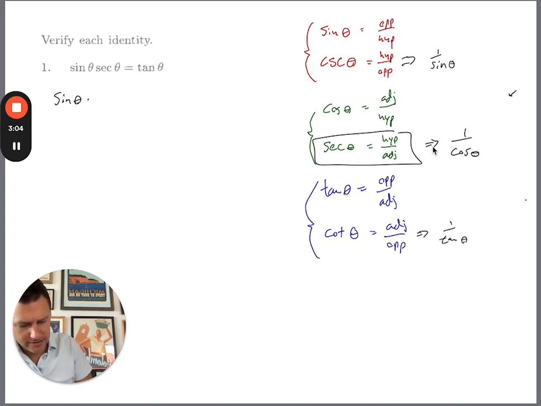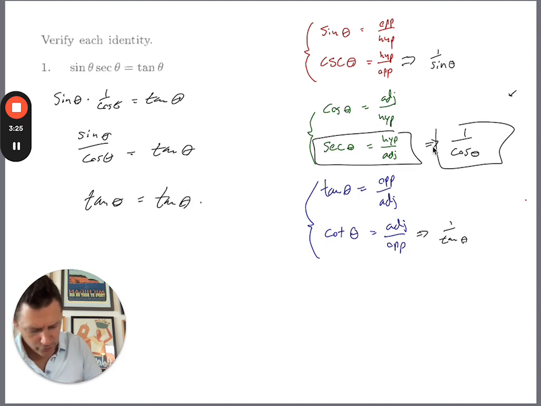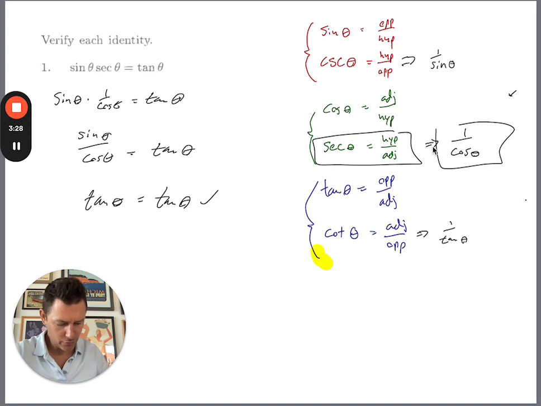So this is sine times secant, which is just 1 over cosine, which is flipped over that fraction. So this is 1 over cosine theta. I'm trying to show that that equals tangent theta. This becomes sine theta over cosine theta, tangent theta. Hey, look, that's tangent theta. So tangent theta equals tangent theta. True. Cool. So with these bad boys, you can do some of the more challenging trigonometry identities more smoothly, because you can use this idea that secant is just 1 over cosine, and sometimes we use that ratio more often in deeper trig. So enjoy.